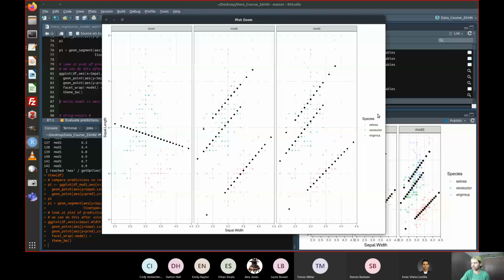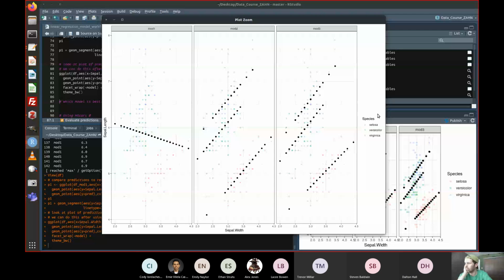Why did it do such a crappy job at reflecting reality? Because since it's not looking at each species individually, it's grouping them all together. And when you group them all together, there's too much, I guess, variation between sepal width and sepal length for it to put together anything meaningful.